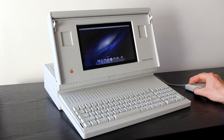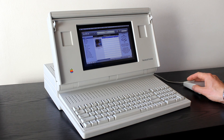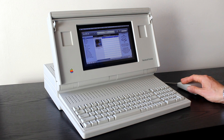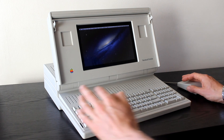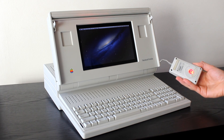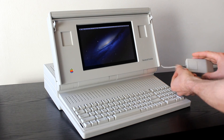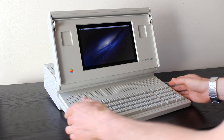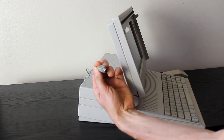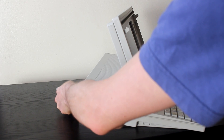Next I'll show you iTunes — plays music of course. You might be wondering how I'm moving the mouse around with the old ball mouse. Well, it's actually a USB optical mouse. Not wanting to damage the originality of it, at least on the outside — it runs through the original cable, but it is actually USB.